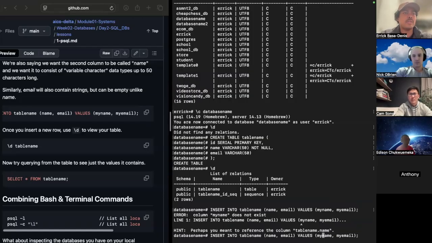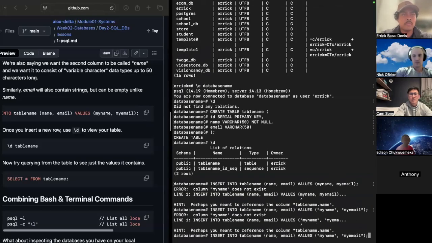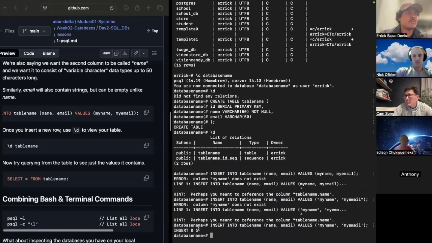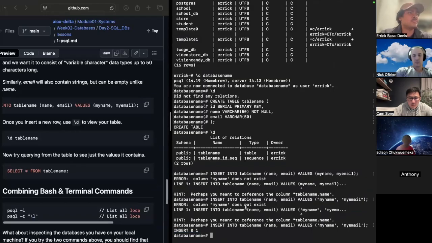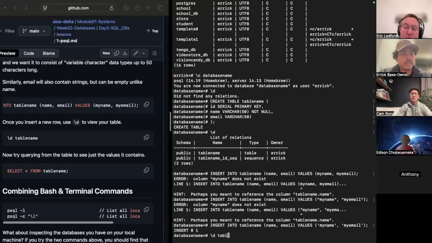You can't even do double quotes with them. It has to be specifically single quotes. So it inserted into our table. Now we can describe the table and see what we have within there.